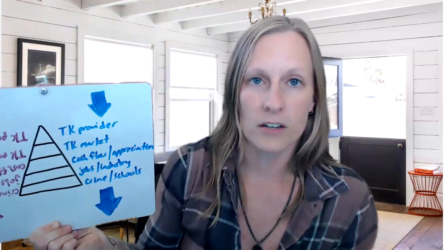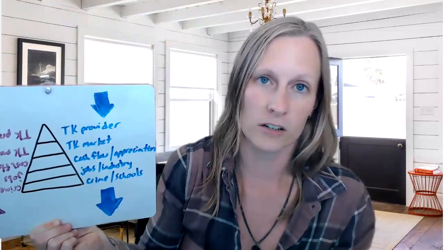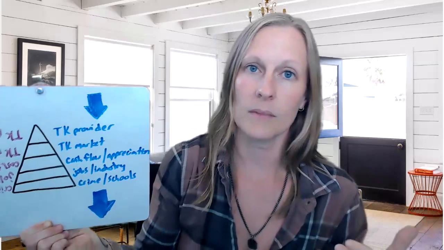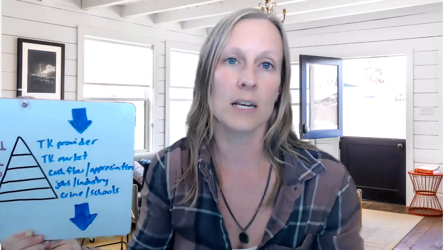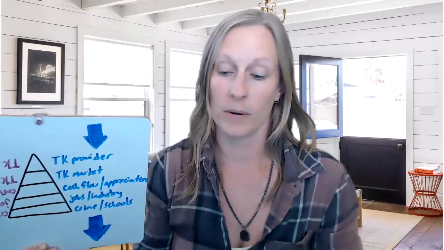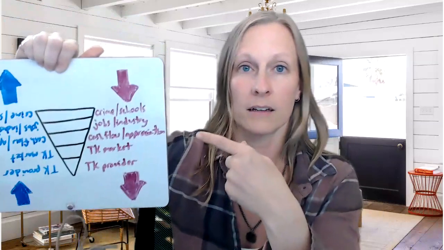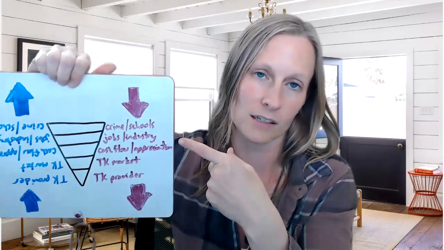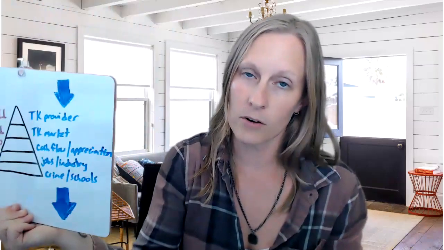There are only so many turnkey providers to work with, and there are only so many turnkey markets to invest in. Turnkey providers are not everywhere. They can't be. Because cash flow is required, all sorts of requirements are required, they only exist in so many places. Let's say they exist in 10 locations. And in those 10 turnkey markets, there are 2 turnkey providers per market. So you have 20 turnkey providers. Start there. 20 turnkey providers probably sounds like a lot, but that is a lot less than 50 states worth of crime statistics. See where I'm going with this?